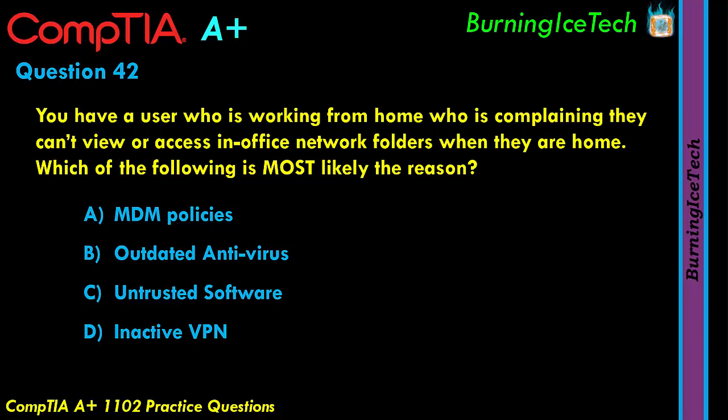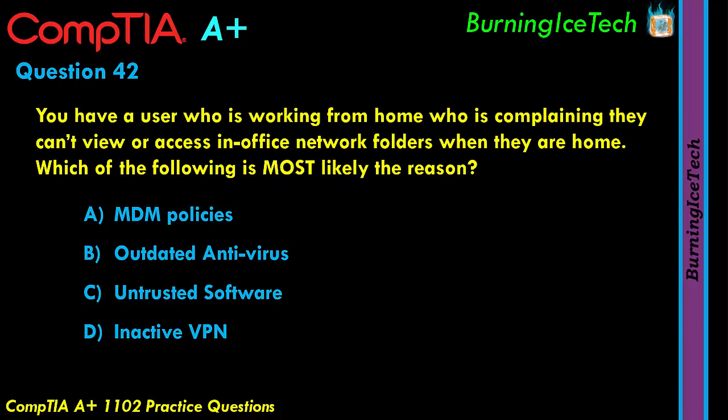So we know the person is at home. We know they can log on to the PC and do their work, but we also know they can't seem to access any files or anything at the office for that reason. So if you have been watching this whole video, and if you've watched my course, you'll know that normally if people work from home, they have to go and remote connect to the office to be able to connect to folders and resources and stuff at the office. What kind of connection do we normally use for that, folks? That is a VPN connection.